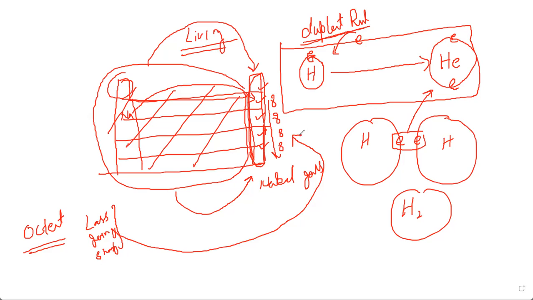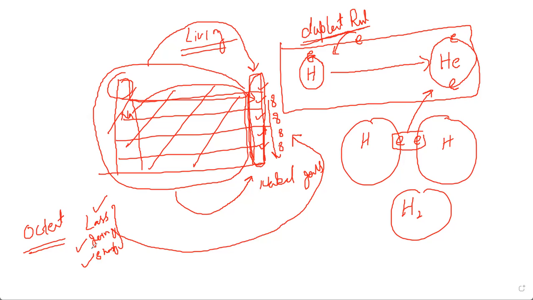To complete their outermost shell, or to become like noble gases, they do different things. Maybe they lose electrons, maybe they gain electrons, or maybe they share electrons. This is called the octet rule, mostly. There are many other reasons, but for you, just a brief idea or basic concept of why atoms make bonds, or why they lose, gain or share electrons: they want to become stabilized. So stability will come this way.